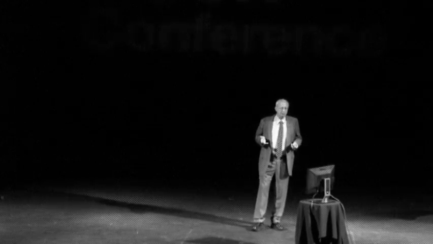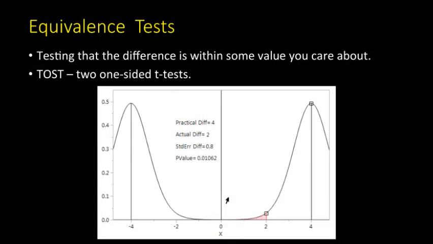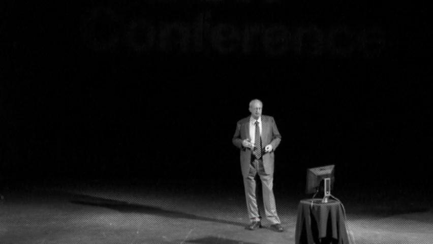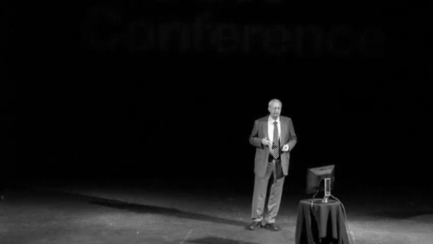Well, you can run the test in a different way, and it's called an equivalence test. And this is the test that drug companies do when they want to prove something is equivalent to something else in an FDA submission. They show equivalence tests. And basically, they take some value that is basically equivalent, some practical difference, and they prove that the actual difference is less than the practical difference in one way and in the other way, and that's the two one-sided t-tests.